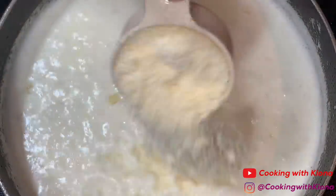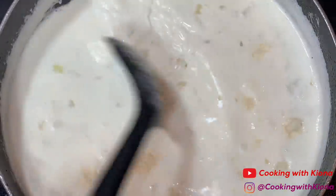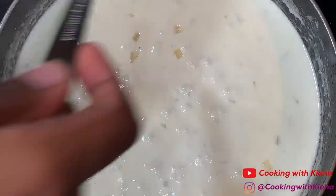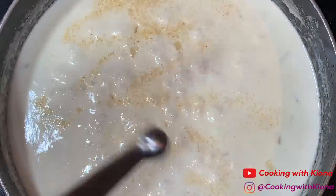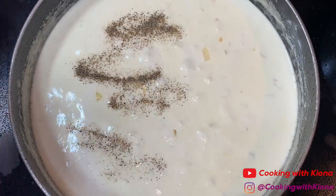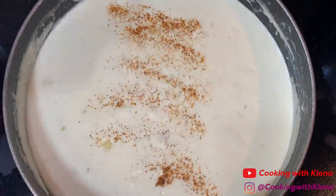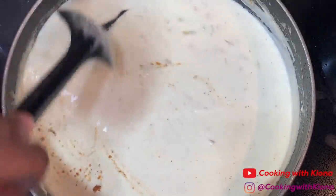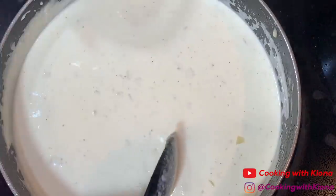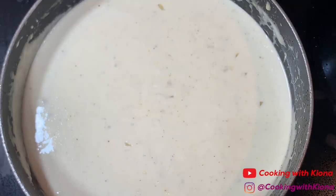Bring your mixture to a low simmer and then add 1/3 cup of Parmesan cheese. When your sauce becomes thicker, lower the heat. Then add 1/8 teaspoon of onion powder, 1/8 teaspoon of garlic powder, 1/8 teaspoon of pepper, 1/8 teaspoon of salt, and 1/8 teaspoon of Creole seasoning. Once all your seasonings are mixed in, add 1 or 1/2 tablespoon of lemon juice. After that, your Alfredo sauce is all finished.